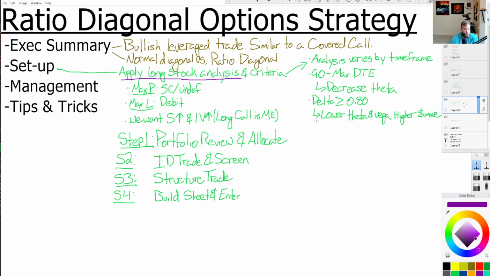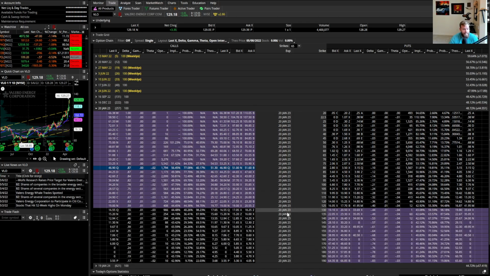There's a few reasons why I like to trade them deep in the money, meaning an 80 delta plus. I'm going to lower the theta decay, as I mentioned, because as you all should know, theta decay is the highest for at the money options, and it obviously accelerates as we get closer to expiration. So we're doing two things to decrease the theta decay. We're going far out in time, and then we are also going deep in the money. And if we take a look at the theta decay, it's less than a penny a day. Essentially, it's so far in the money. What happens is Thinkorswim actually has an issue calculating it. So as you can see out here, it's 2 cents a day, 2 cents a day, 1 cent a day. This isn't 2 cents a day.